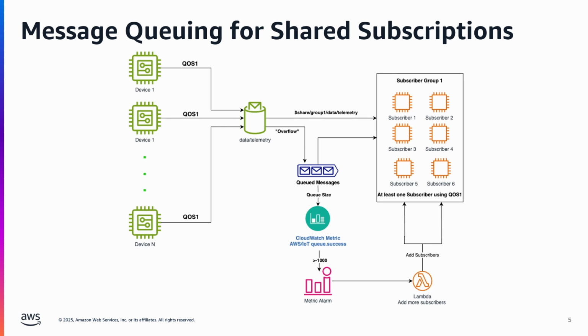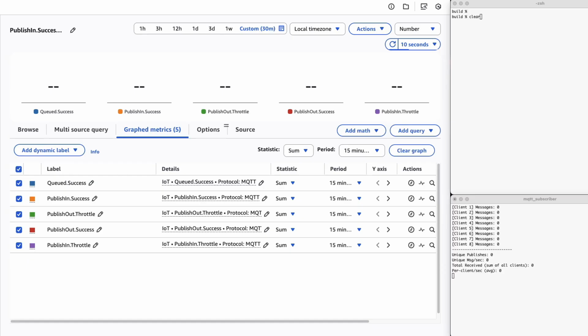In the following demo, the Lambda sends an MQTT message to the controller, which in turn creates the two subscribers. This is what Steve will demonstrate now. Thanks, Dan. Here's a demo based on the architecture you just saw. So in this bottom right terminal, you'll see the subscribers.